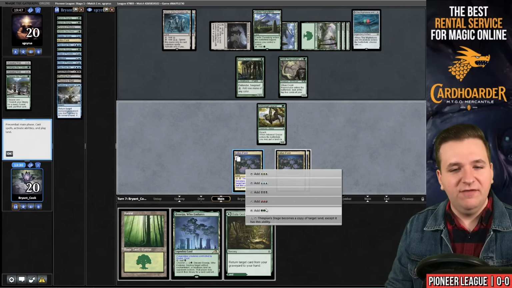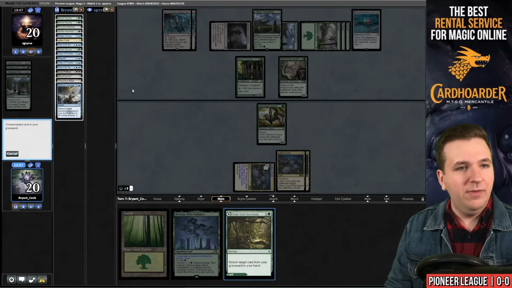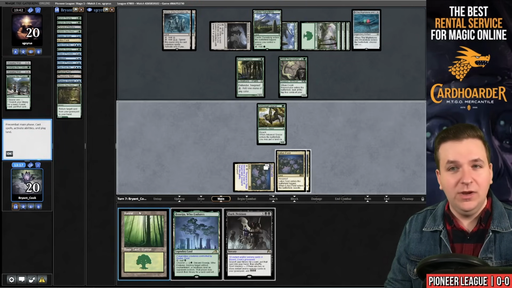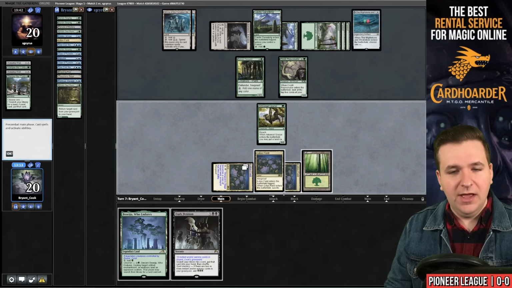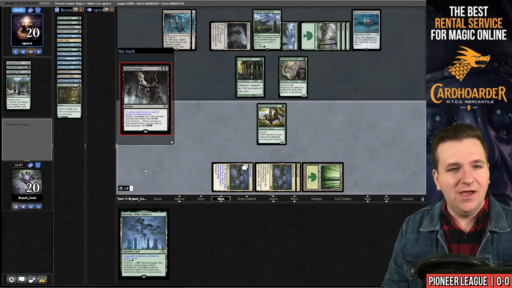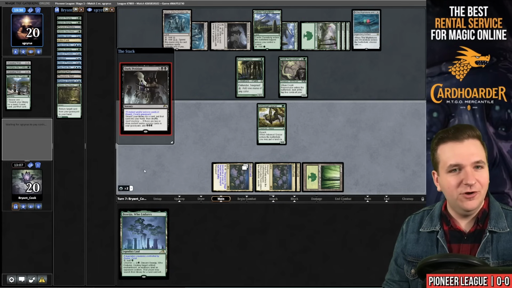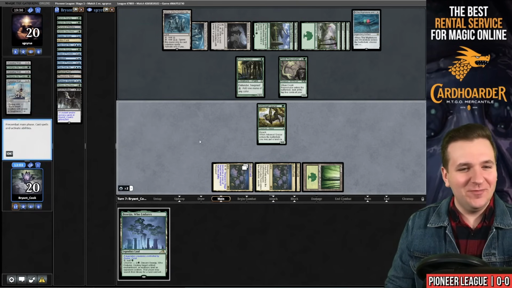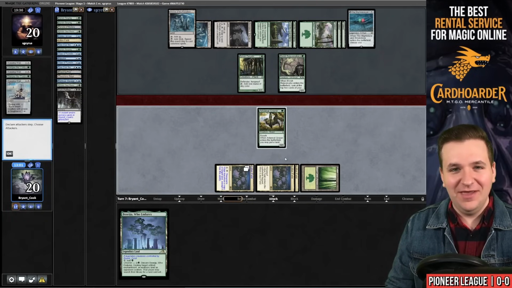Alright, and now I'm going to tap for 3 green. We're going to Bala Ged Recovery the Dark Petition. I don't believe I can win this turn, but I'm going to set up for a win next turn. So black, blue, green. We're going to play Dark Petition, giving me 5 mana. Is their last card another Warping Whale? Wow, they had triple Warping Whale. Okay. We have to pass.